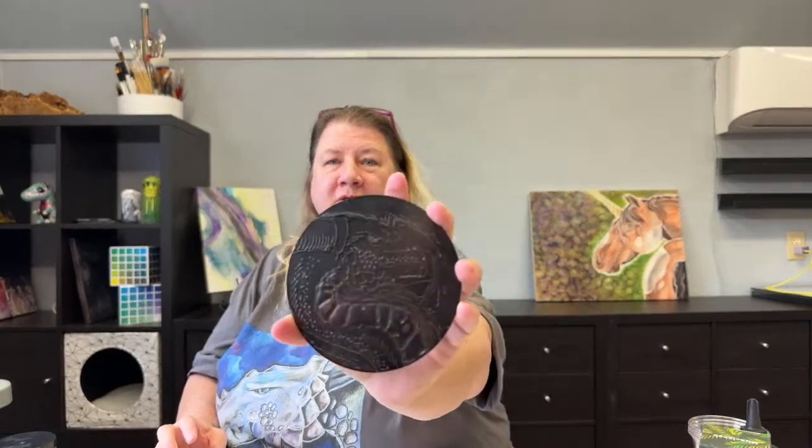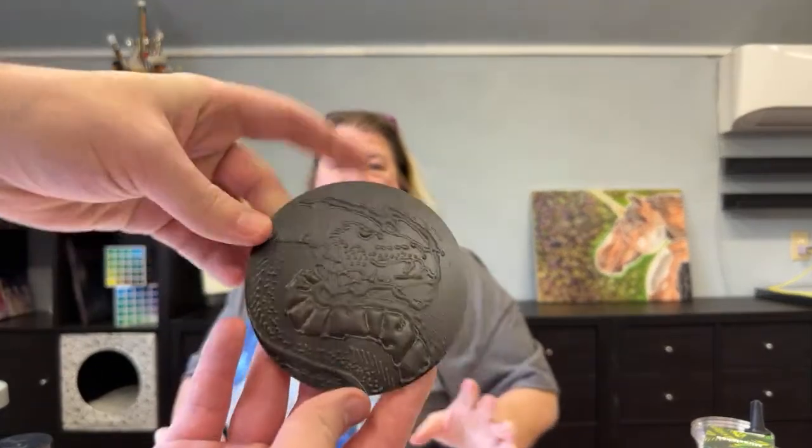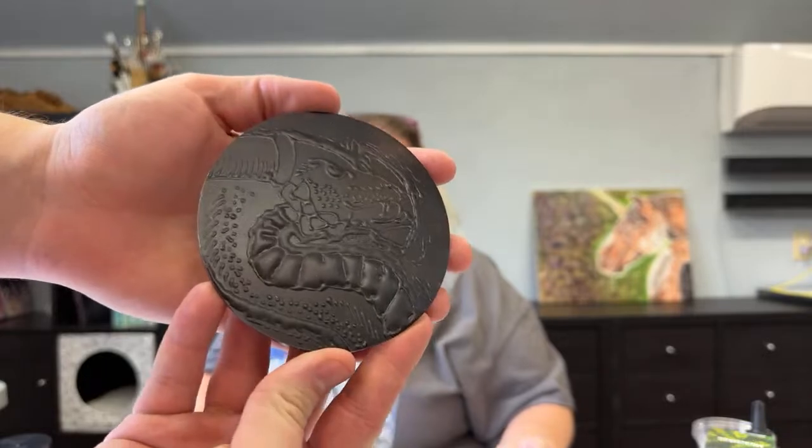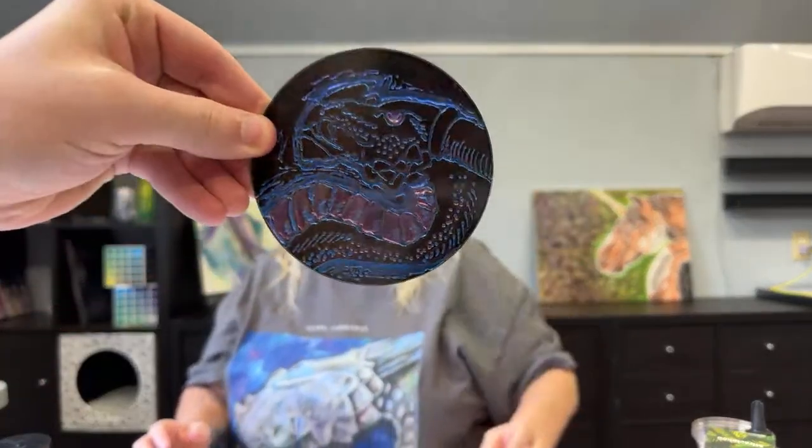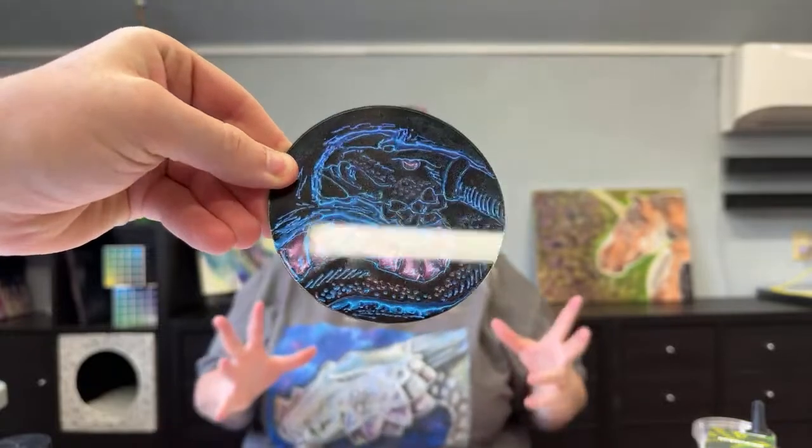Okay, so I'm gonna run this probably a couple times. Erika did a really cool technique where she built up, I don't know if you can see this or not. You wanna hold it where they can see it really good? Okay. A three-dimensional piece working with a UV resin, and then we painted micas on it, and then it turned out like this. And this is my take on it. And so we're doing that bigger scale today.